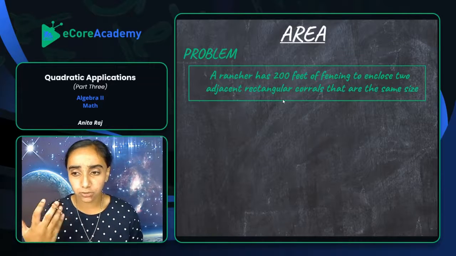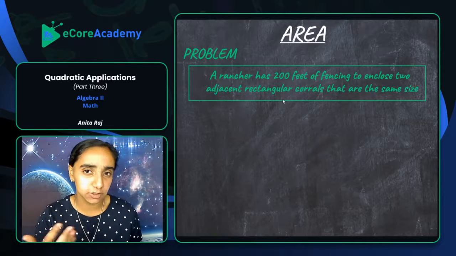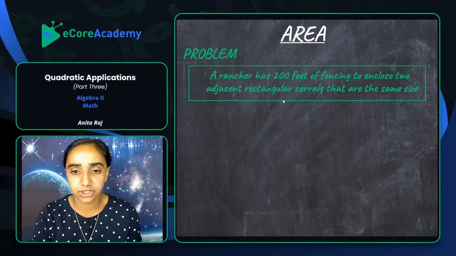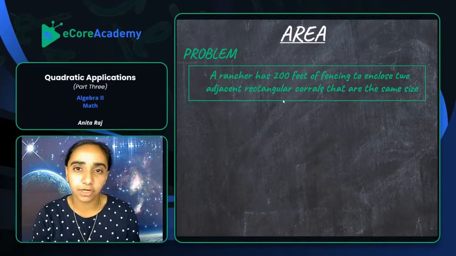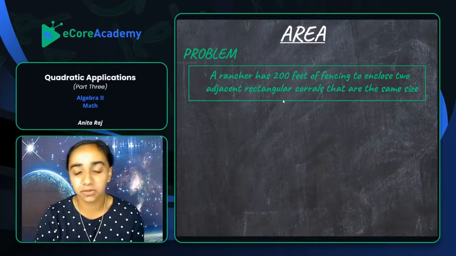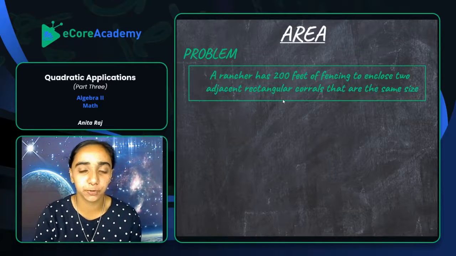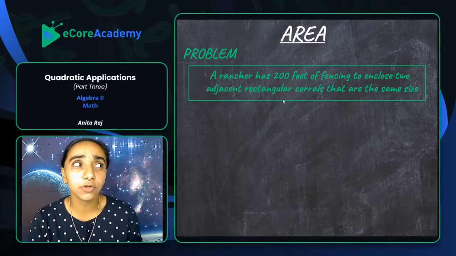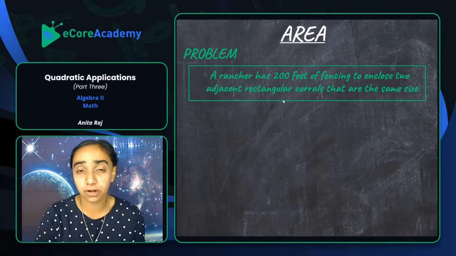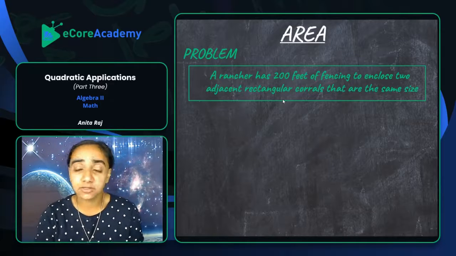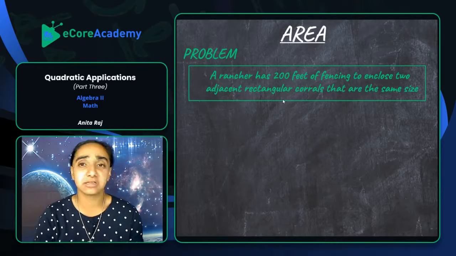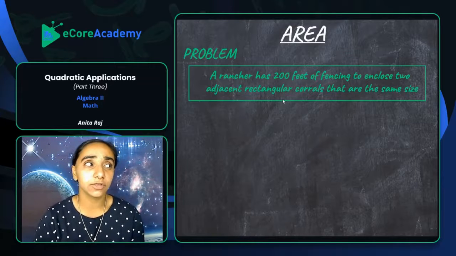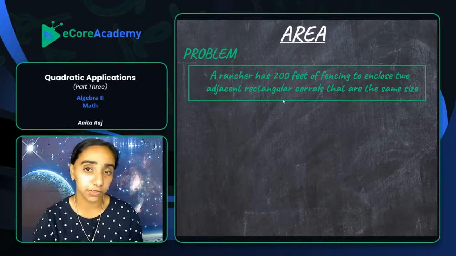So here's the actual concept that I want you to keep in mind as we go through this problem. This is going to be the ultimate question we answer at the end after we've gathered all our information. A rancher is like a farmer with a lot of land. For those of you who are not familiar with the word rancher, think farmer, has 200 feet of fencing. So if you look around the perimeter of your property, you might see a fence, whatever fence it is, wire fence, wood fence, any other kind of fence. So this rancher, this farmer, has 200 feet. So if you think about the perimeter, 200 feet worth of fencing.